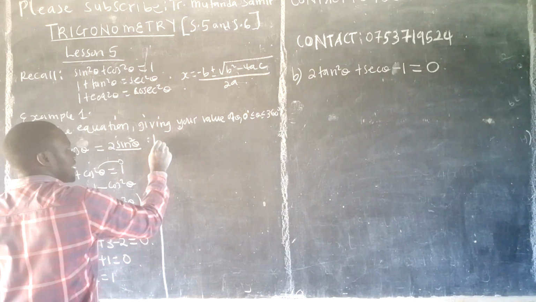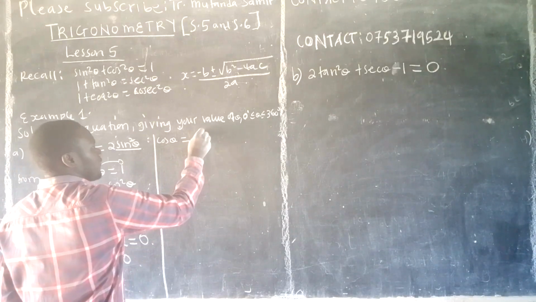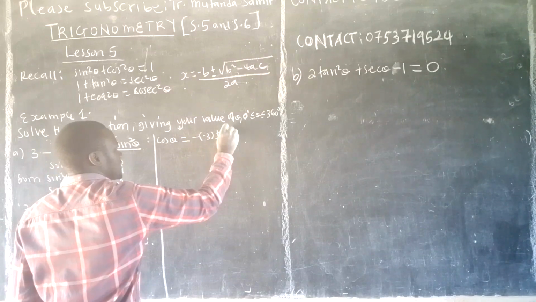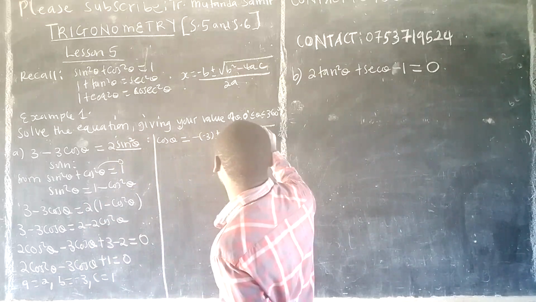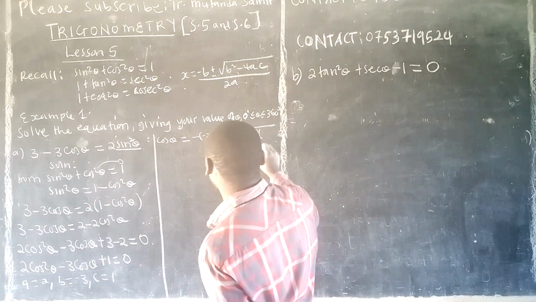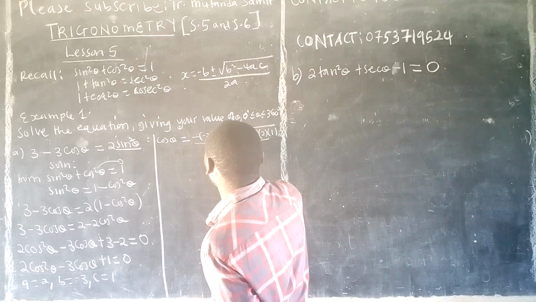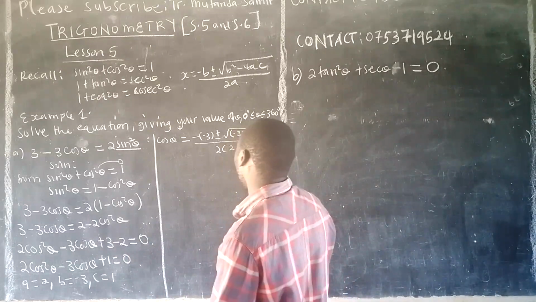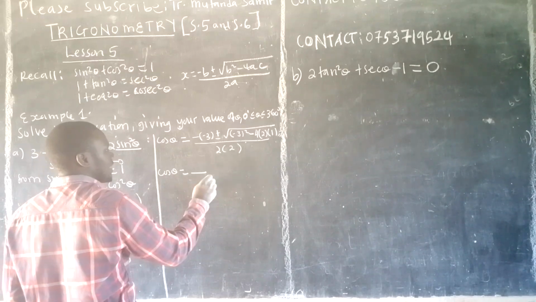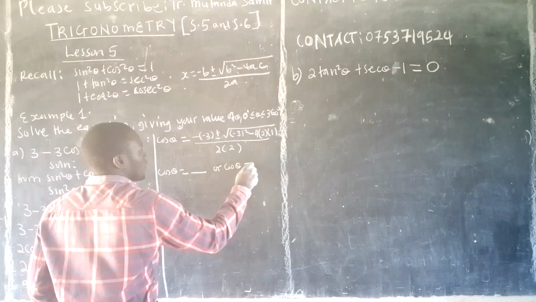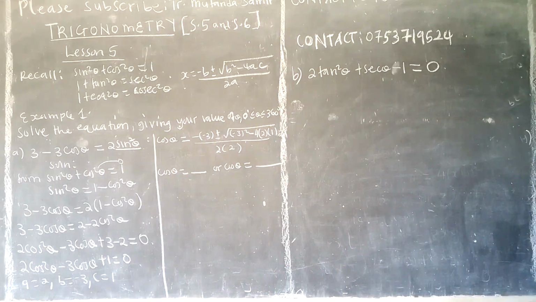So I'll have this as cos theta is equal to, what is our B? Our B is negative. The negative is there by default, then in bracket negative 3 plus or minus. Now B is a negative 3 squared minus 4 into A. A is what? A is 2 and C is 1 over 2 into 2 because our A there is 2. Now after that, you will go about finding the answers. So here you know that cos theta will be equal to a certain answer, or cos theta will also be equal to another answer. Why? Because it's a quadratic equation. We expect 2 answers from there.